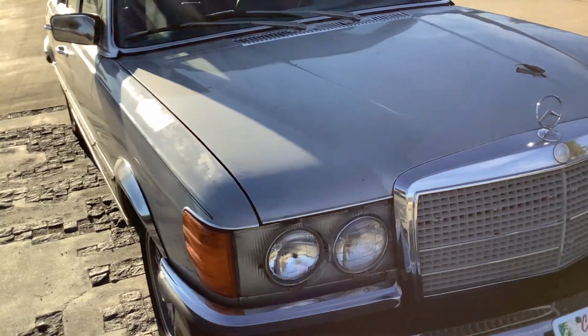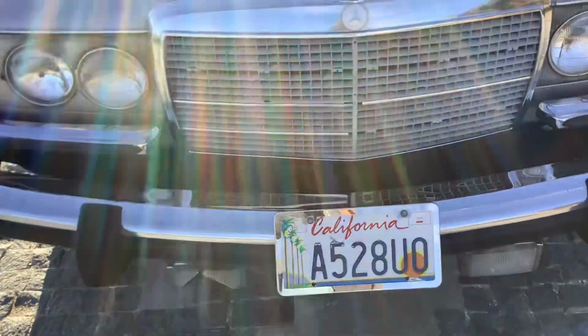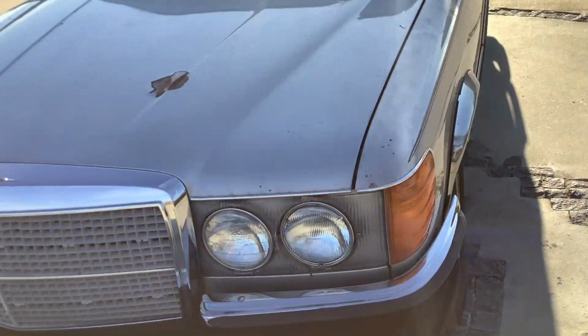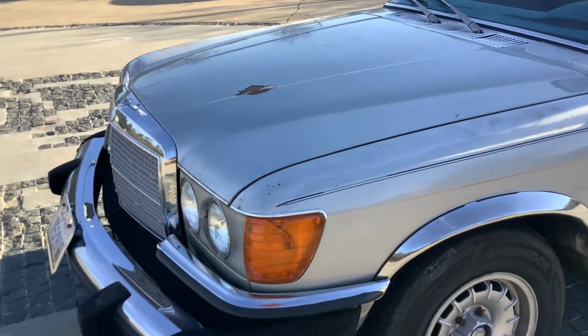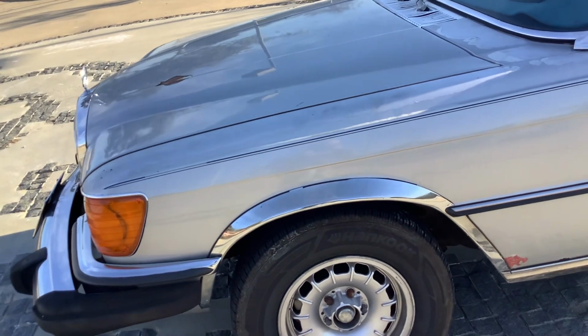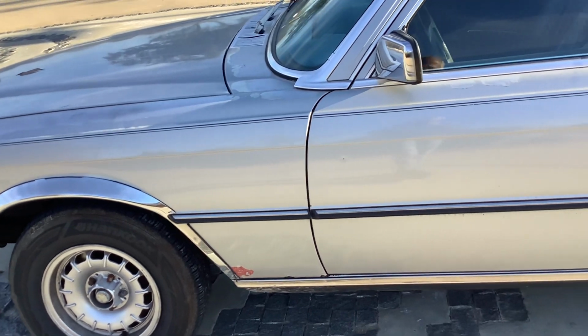We'll do a closer walk around. Chrome work is in really good shape, however. Interior is in really nice shape. It runs and drives perfect. I've driven this for about 100 miles. Goes down the roads really straight. Just did a fresh tune-up on it, so it runs out real well.